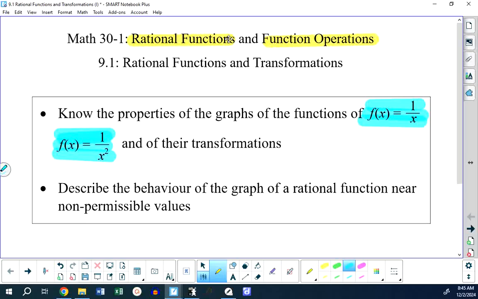And what we're talking about in the second thing is not just what the non-permissible values are, but what's the behavior of the graph close to those non-permissible values. And when I say behavior of the graph, what I mean is the behavior of the function, and what I mean there is y. So that second statement is saying it's important for us to know what y is doing when we get close to values of x that we are not allowed to use. And we're going to continue to do that tomorrow. Today we're just dipping our toe in that water, and tomorrow we'll expand on it a bit more.